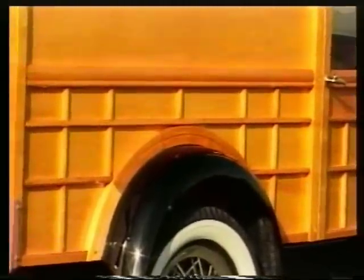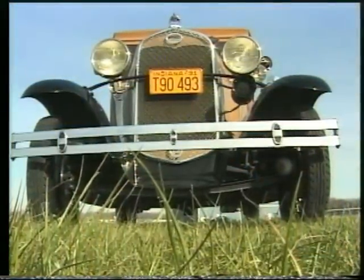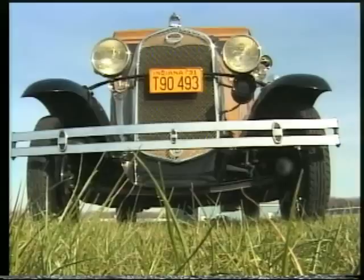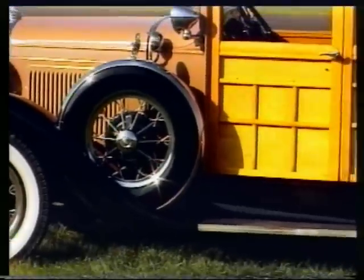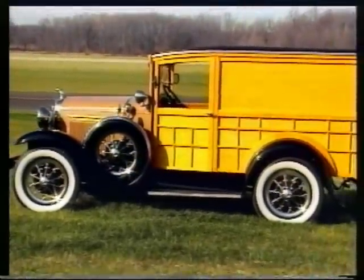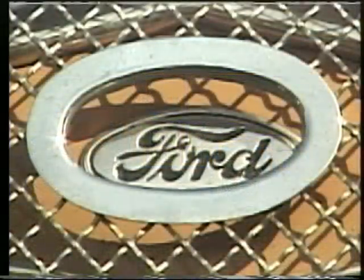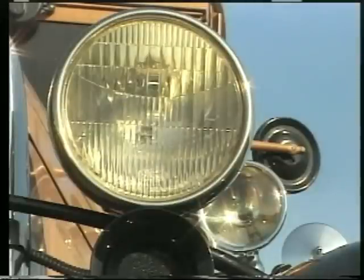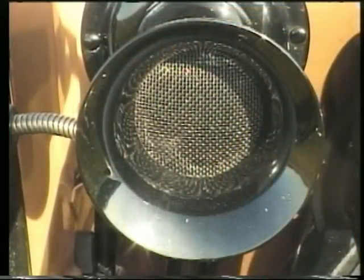Well, you see, a lot of these projects come from old barns, and what's the history of this one? Well, this one came from Lafayette several years ago, and a fellow over in Gas City by the name of Carl Pickens went down and got it. It belonged to some grocer down there, and they used it for a delivery truck for the grocery store. Then he kept it for a while and sold it to a guy in Marion, and he drove it to high school when he was in high school, and then he went out of state for college, I don't know what it was, and he left it in his dad's garage.